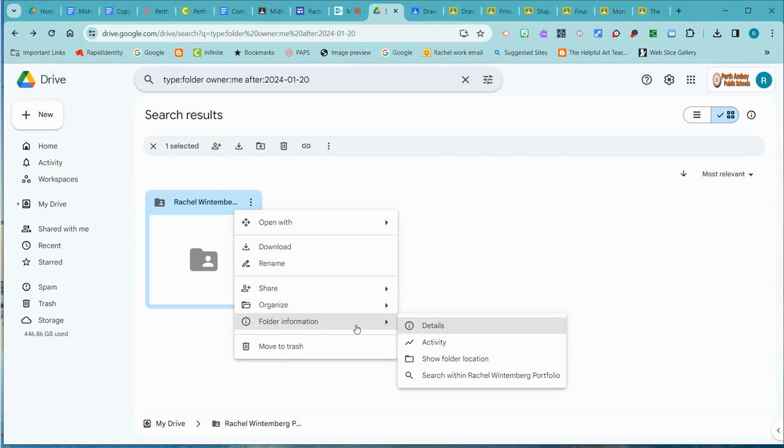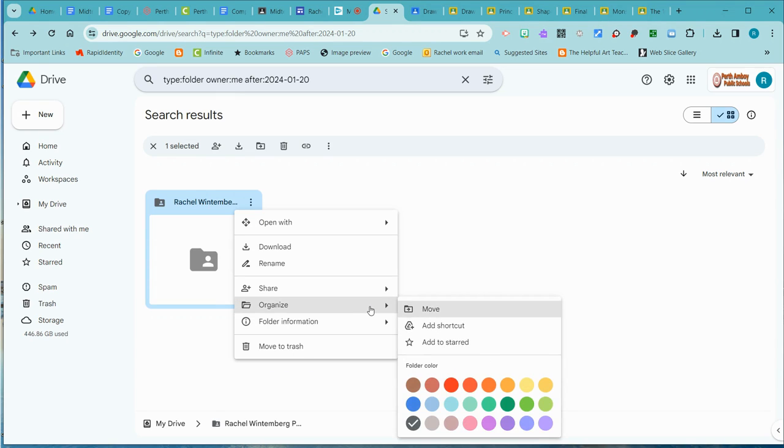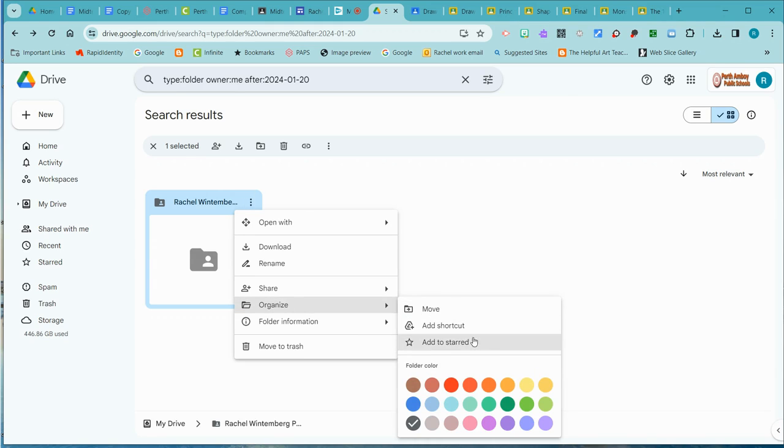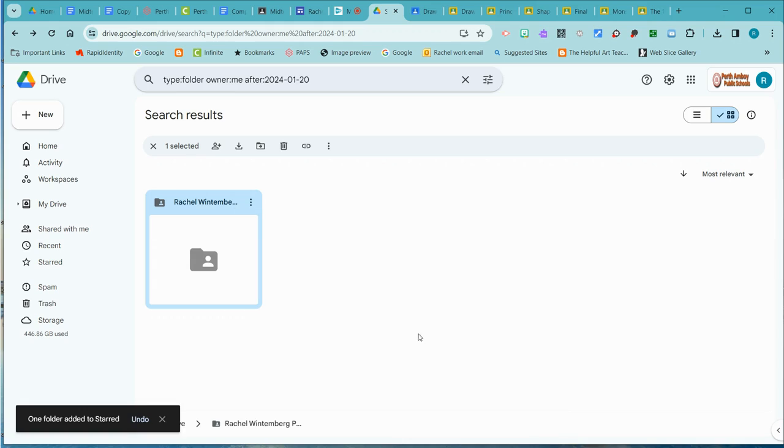So what you do is you right click, you go to Organize, and you add to Starred. This is very important because it's going to be hard to find it later.